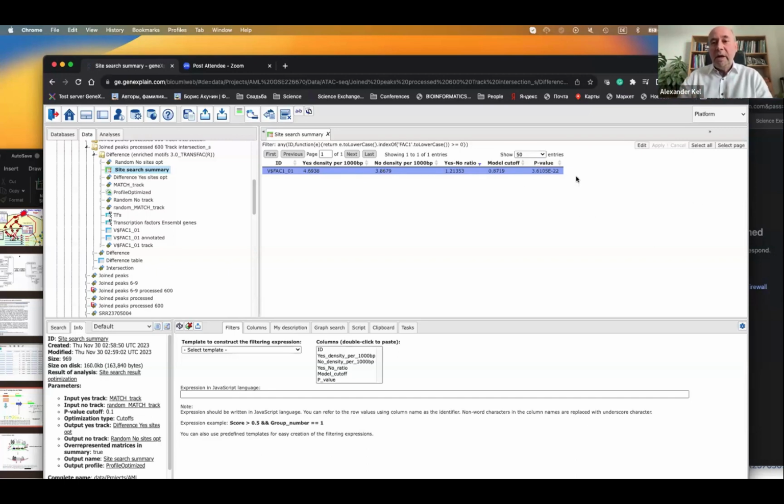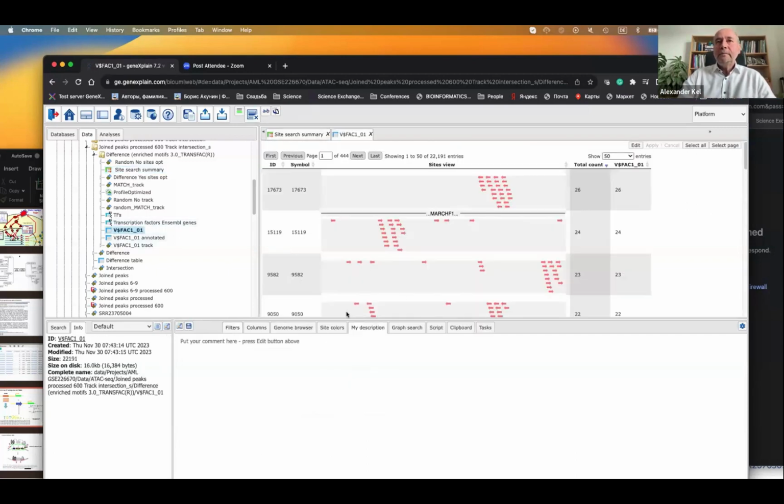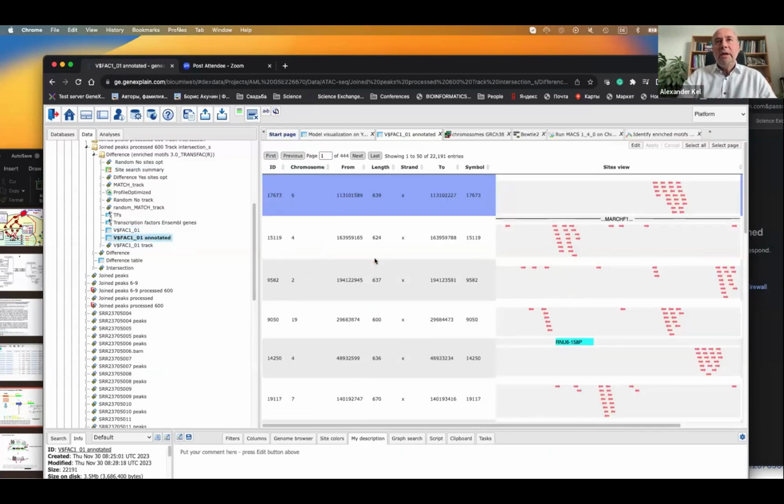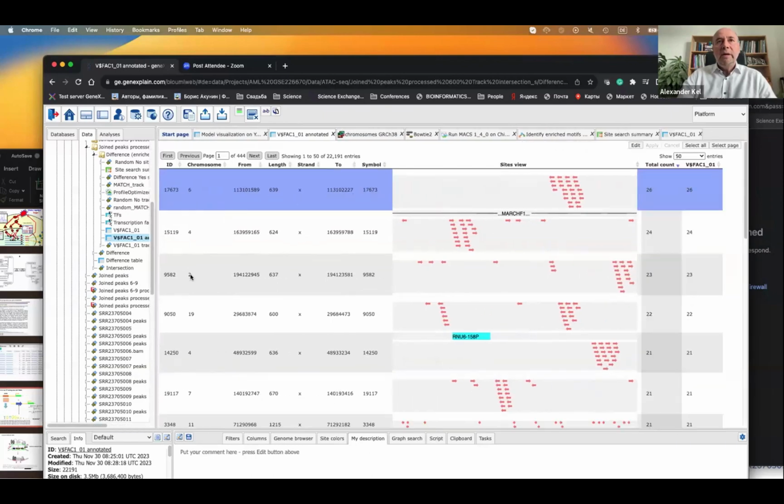We can see those areas when we click on this button. It generates this table, which shows each peak as one line, one bar actually. This is the ID of that peak, and I also annotated them by the positions in the genome. So here, this is chromosome 6, and from this to that, so the length of that peak is 639, and this peak, as you can see, is very interesting.